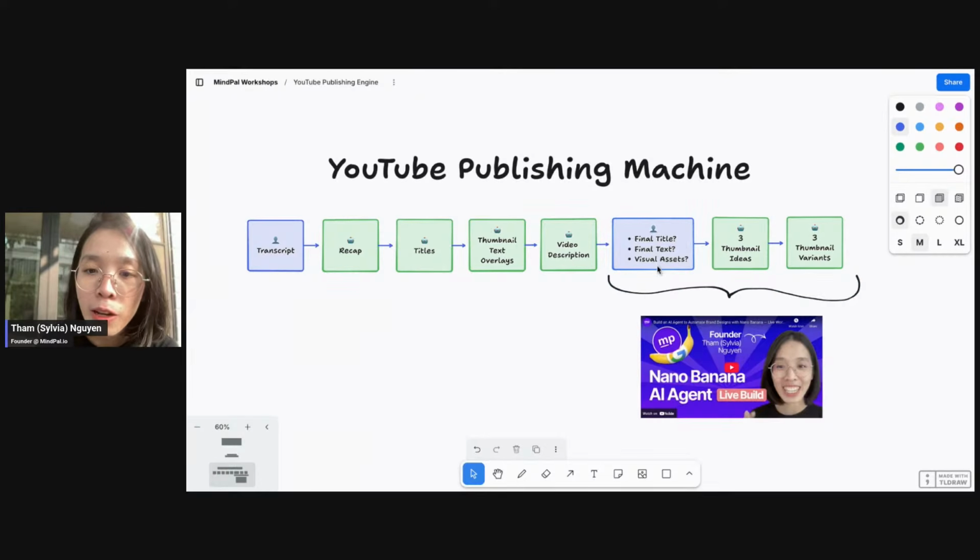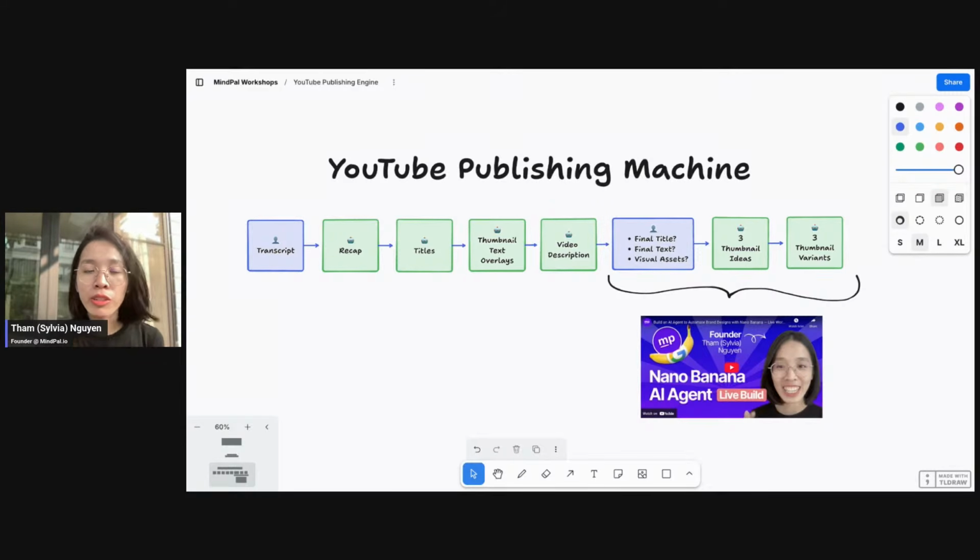And then based on the final text overlay and the visual assets provided, I would have some AI agents to help me with the thumbnail. I want an AI step to brainstorm the ideas for the thumbnails first, and then another designer agent would turn these ideas into the actual thumbnail.